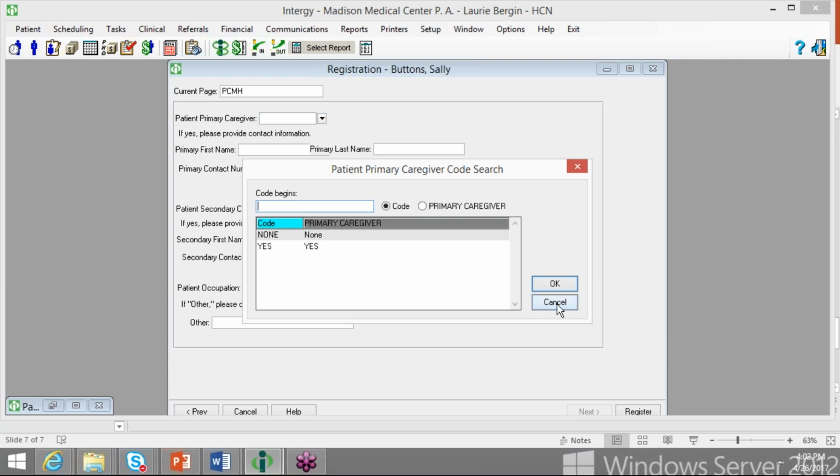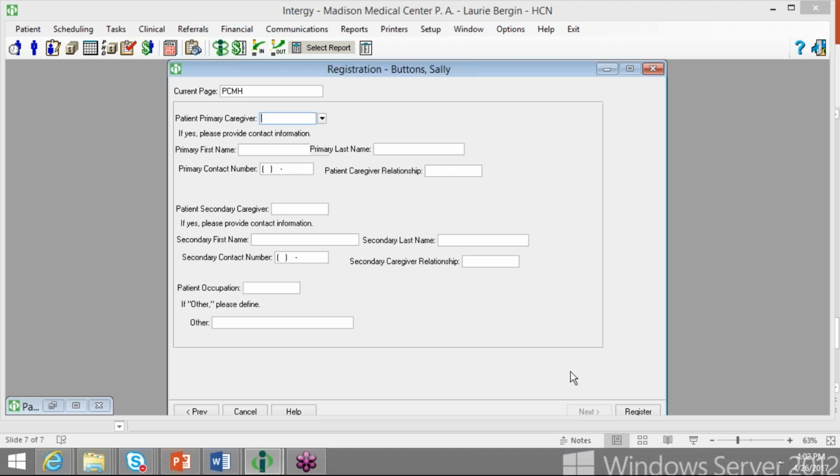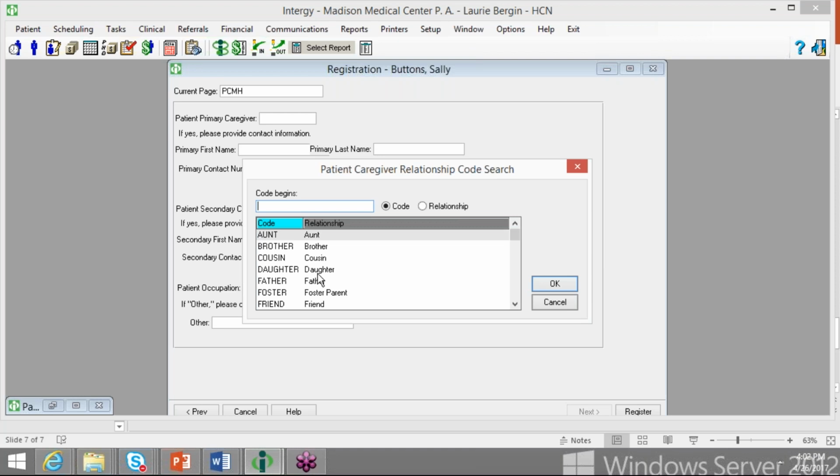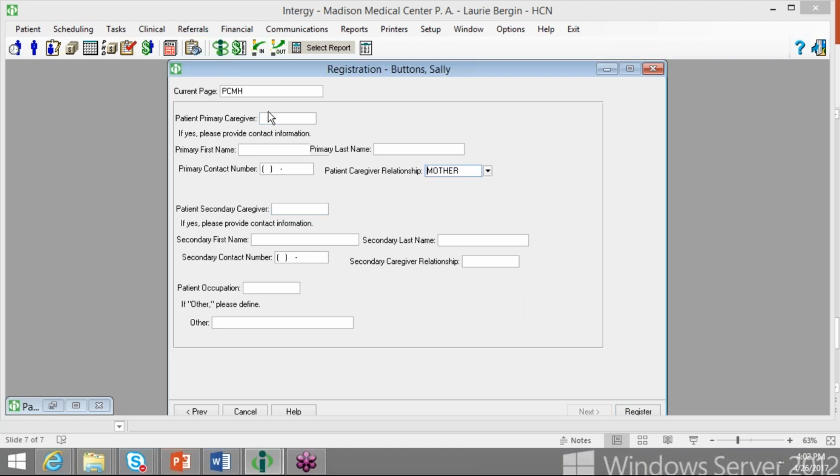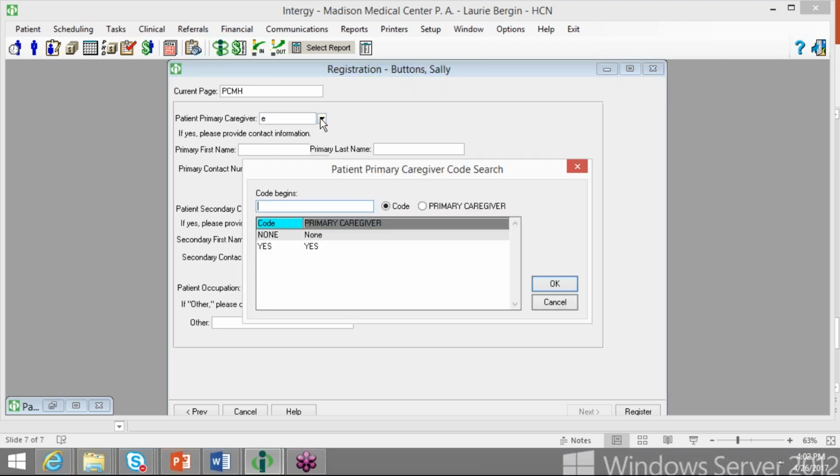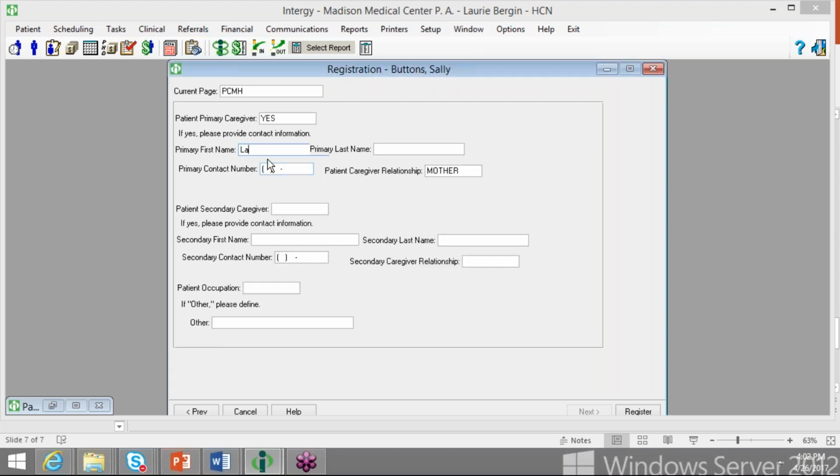If there was a primary caregiver, and this is all done, so let's say it was the mother. So I can say the primary caregiver is Lauren. And then she does not work.